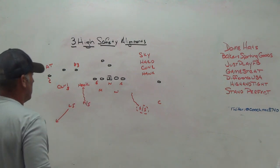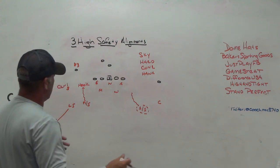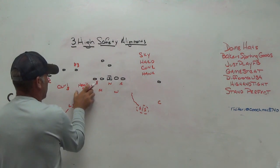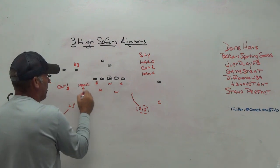So if we were getting some spacing routes or some deals where they were hurting us underneath in our other coverages, we could add the middle safety down to become a hook player. Now he also gives us a little more presence in the run game, being down there when he drops down, because now he's not going to play 3 vertical.